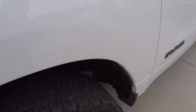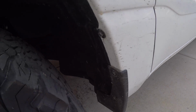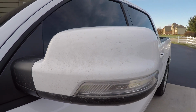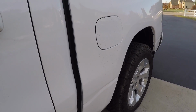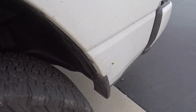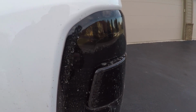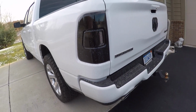As you guys can see, this is what Michigan roads do to your truck. I don't know if you guys can see in the camera, but it's just filthy from the salt and all the road grime. I mean, that's just from one drive down salty roads in winter here in Michigan. It's filthy. All the salt, just nasty.